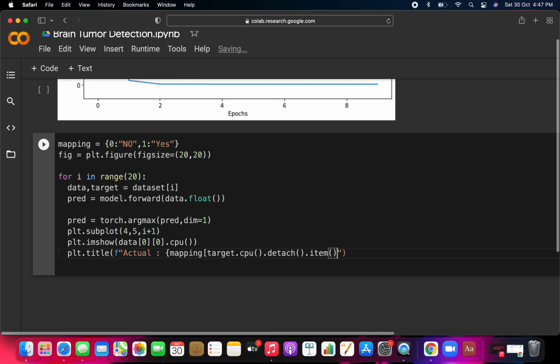So basically it says that you want to see what the actual value is and what the model has predicted. Whenever you plot all the images, above each it will be written what the model has predicted and what the actual label of it is. So from these details you will get the actual label of that particular image, and then second, you have to pass the prediction also.